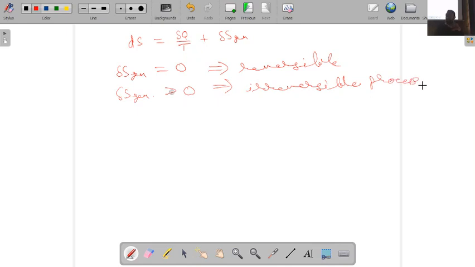Now see one important point, how this entropy actually helps us in determining the direction of the process. So what I am doing over here, I am giving you just an idea of some of the equations. Briefly I am writing these equations without going into their deeper explanation, but some of the ideas which will be very relevant for compressible flows, these I will try to give you the details.